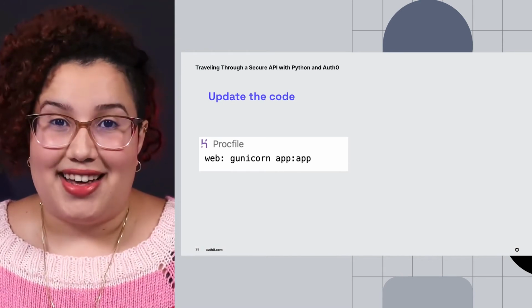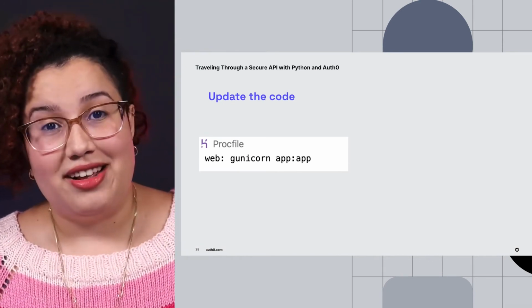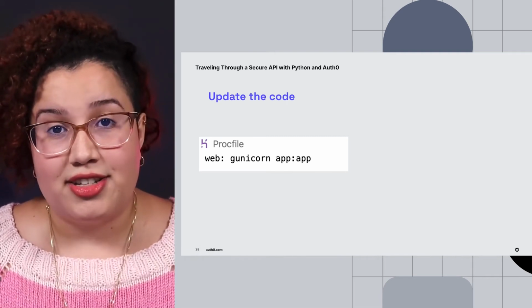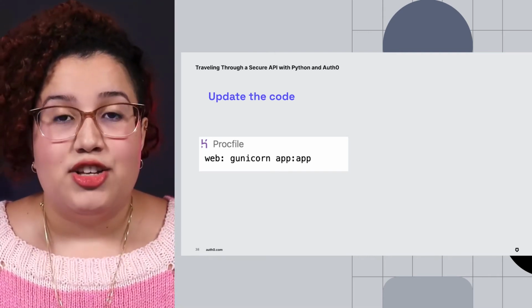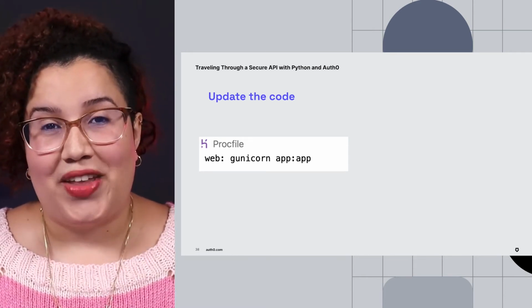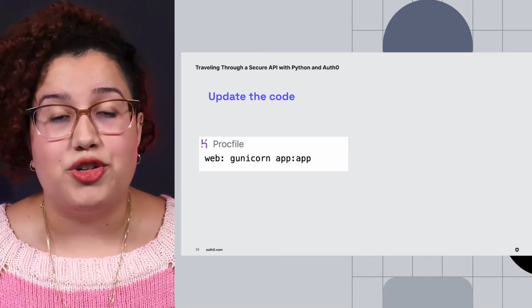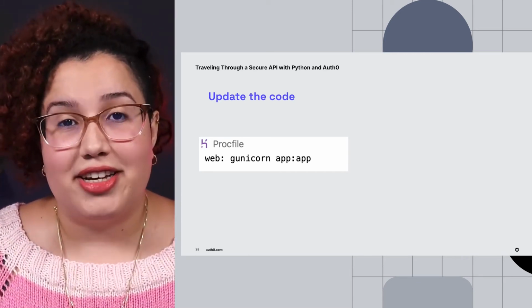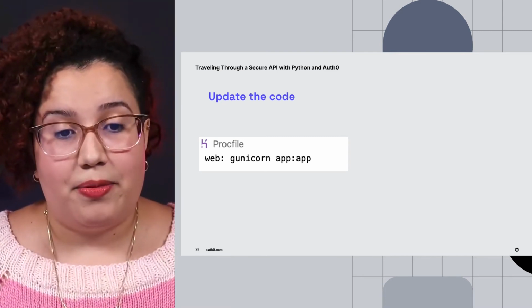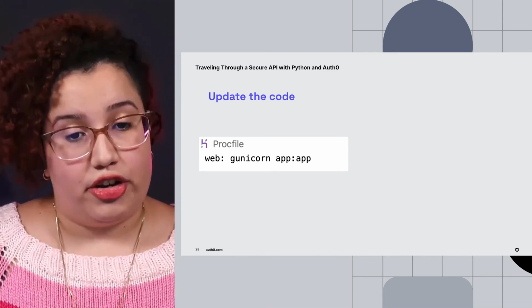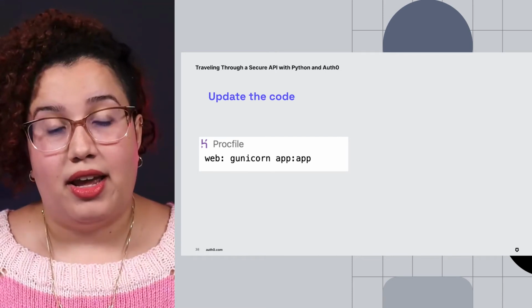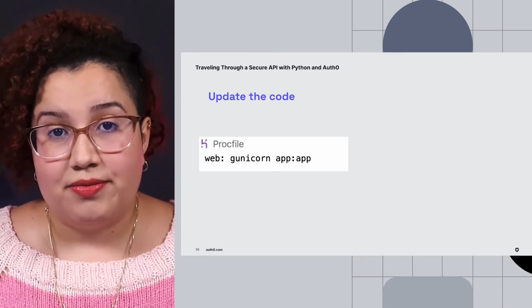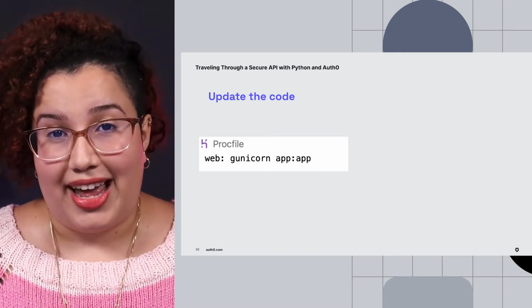In the case of APIs and deploying them to Heroku, for me, the last part of preparation is adding the 2 files that Heroku needs to actually run your app. So the first one is the Procfile. And the Procfile tells Heroku how to run your web app. In this case, I'm using Unicorn, a production-ready server that can run my app. And it works like this. You call Unicorn and you give your app name and where Unicorn can find your app definition. And that is it. Heroku is ready to run your app.